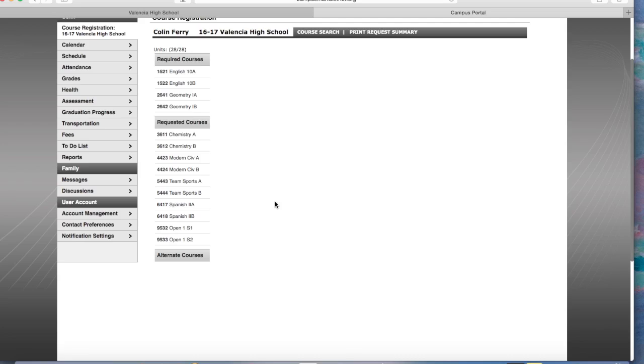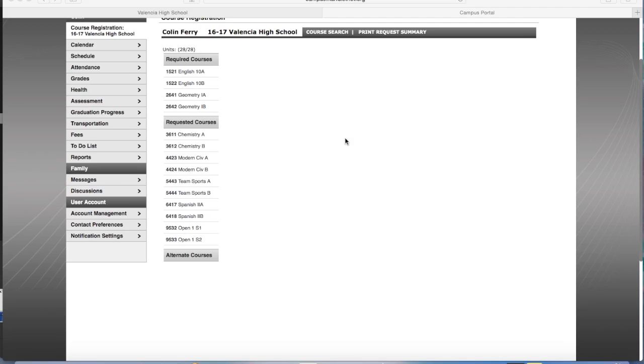You will make sure that each number has an A and a B so that you are in the right courses. If you are selecting an elective, just make sure you have one that would go in the fall and one that would go in the spring. You also need to remember that 9th and 10th graders need to have 6 classes on campus, traditionally from 8 to 3. Juniors and seniors may be eligible for 5 classes on campus if their credits are up to date. Remember, first periods are not guaranteed and are based on availability.